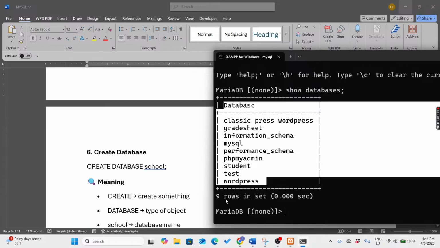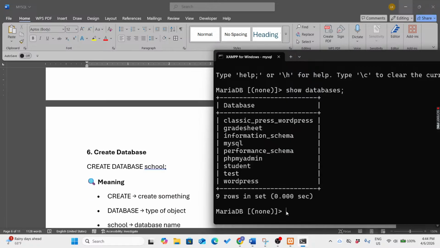Next we are going to use a DDL command. We are going to create our own database. The first command I'm going to write is create database, then give the name of the database. Right now I'm going to give demo, then a semicolon.